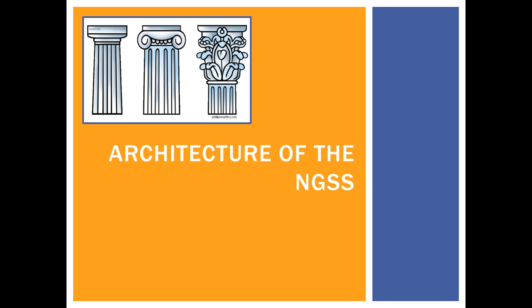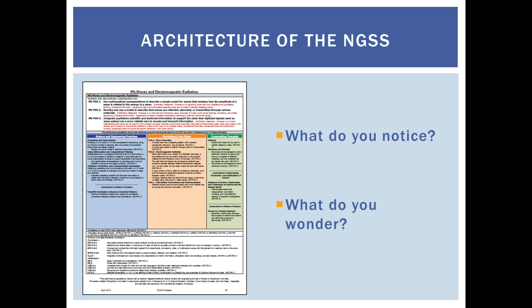Now I'd like to take a look at one of the NGSS standards documents together. Please find the MS, Waves and Electromagnetic Radiation handout. There's a separate module that reviews the details of reading the standards, but I'd like to take a few moments to look at the general structure. Grab a partner and examine the document together. What do you notice? What do you wonder? Please pause the video as you complete this activity.